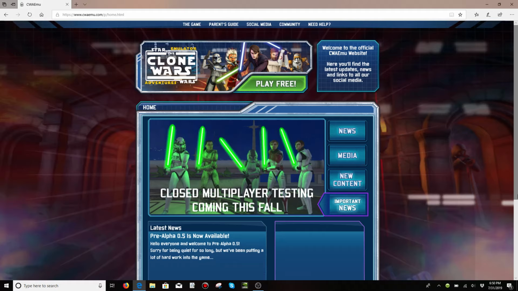And in today's episode, we're going to be diving into a little discussion about the brand new roadmap that has just been released for the emulator. Now, we're here on the official Clone Wars Adventures Emulator website, and I'll make sure to leave the link in the description down below for this video, but it's pretty much standard. You just go to cwamu.com and it'll take you to their website.